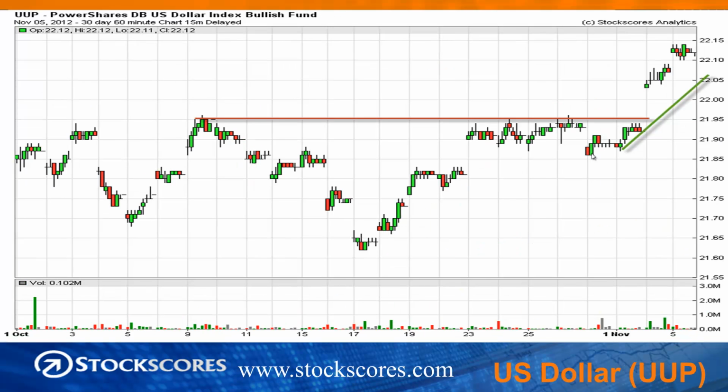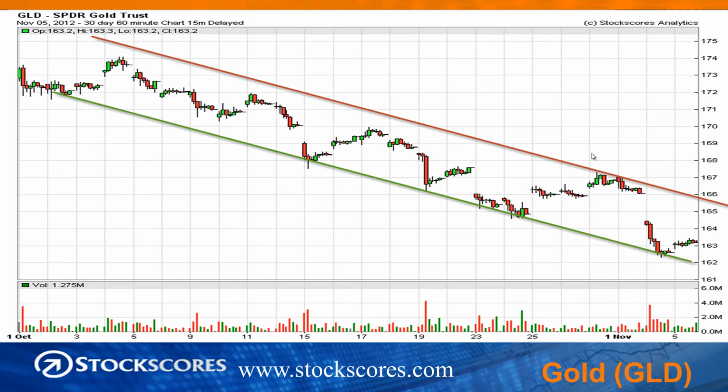The US dollar, as I said, has been rising the last few days. You can see here the breakout. If it falls back and comes back down through that red line, then we can assume that this was just a little break in anticipation of an election, something of a, call it a fear trade, money looking to just move into safety. But I think that this is something important to watch, particularly for the Canadian market, because if this one continues higher, that's going to hurt the commodity sector.